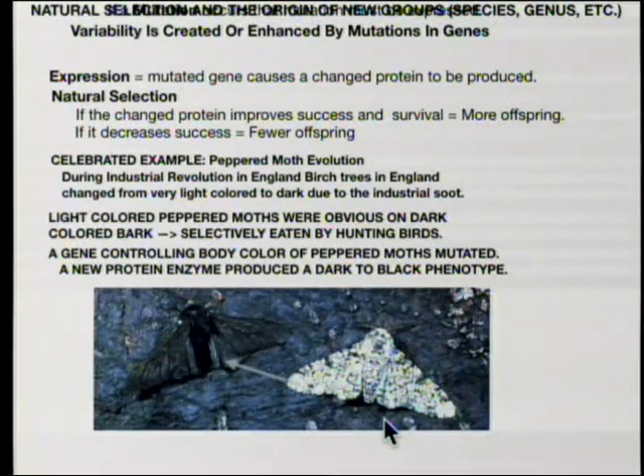This form of the peppered moth, which became prevalent during the industrial revolution, is the result of a gene that became active in a different part of the genome. They've been able to make reasonable predictions about when this happened — it did not precede the industrial revolution but came soon enough to rescue the peppered moths from perhaps extinction by providing this melanistic form. But there's only one way to describe it: a gain of function mutation that worked. But it is a single mutation.